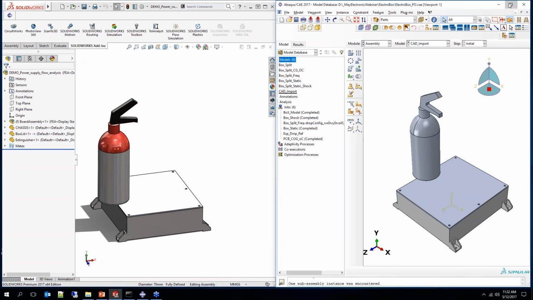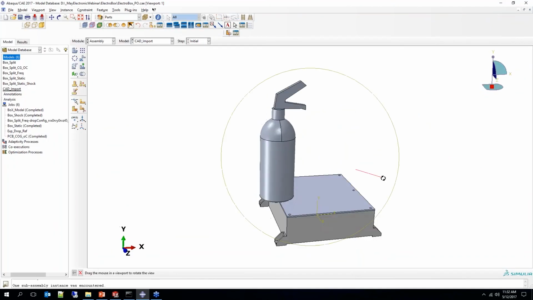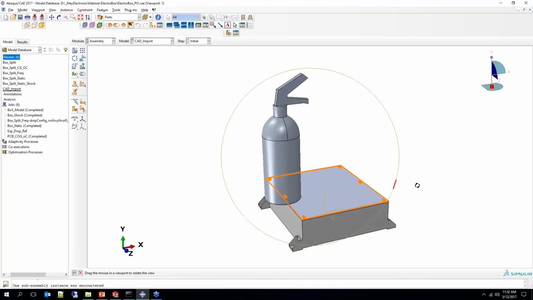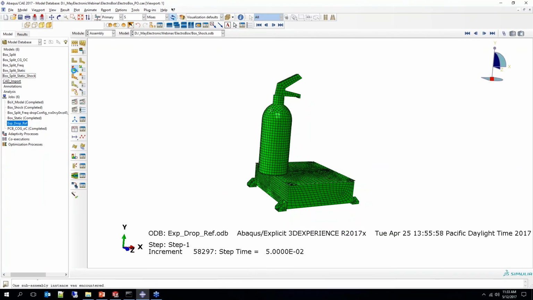So first thing I do is pull in the geometry from CAD. You can see I have it, in this instance, right over that corner, so we'd expect we're probably going to do some damage to those mounts and that sidewall. These take a bit to run, so I'm going to just go ahead and go right to what those results look like to give you an example of our end product.